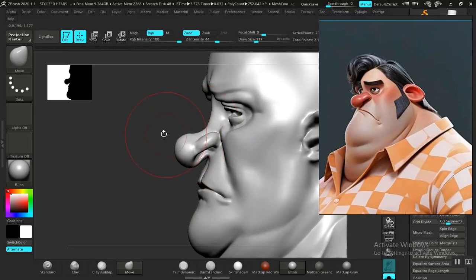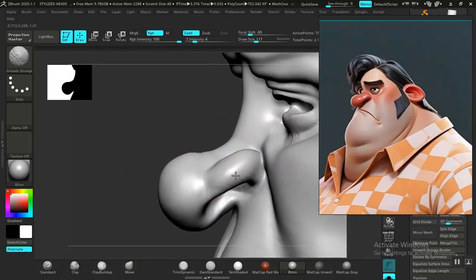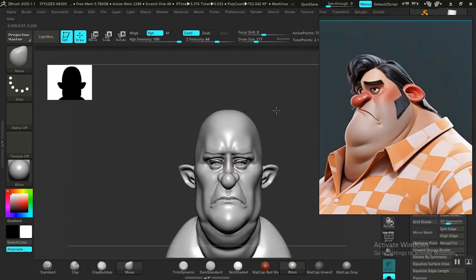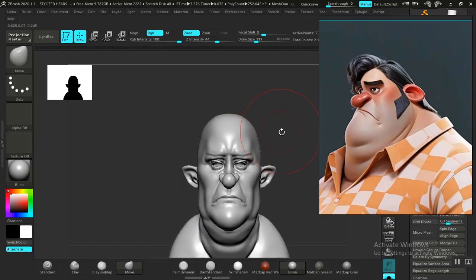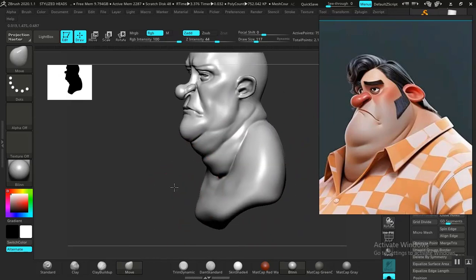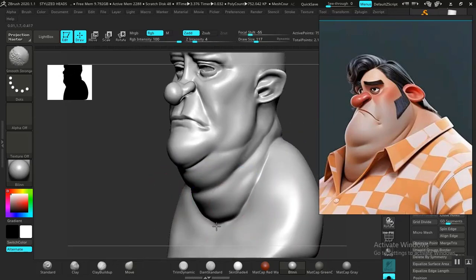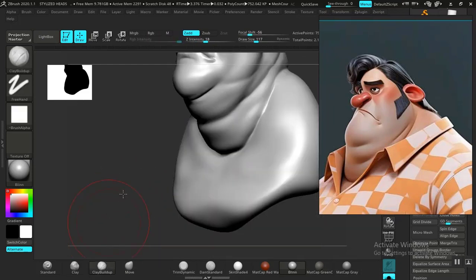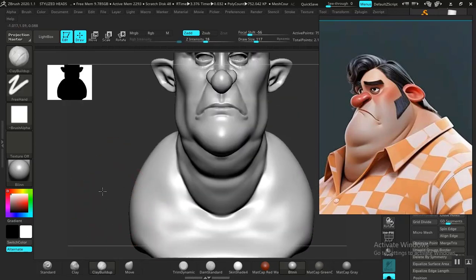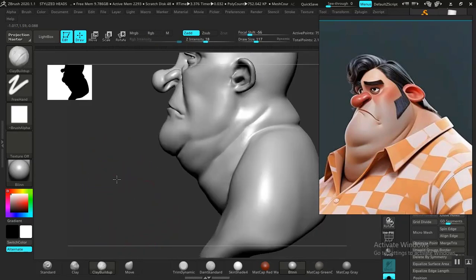The nose is obviously too big now. Well, I'm sure you guys get the idea already. Can keep refining this even more, but I think this should be fine the way it is right now. Let me round up this lower part of the neck. Okay. Yeah.